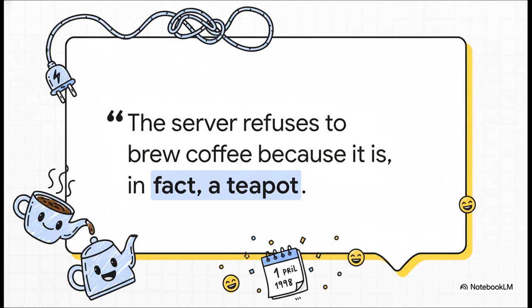And just for fun, the 400 family has one of the best Easter eggs on the entire internet. Code 418 literally means I'm a teapot. Seriously, it was created as an April Fool's joke way back in 1998, and it's this hilarious, nerdy reminder that the people who build the web have a great sense of humor.